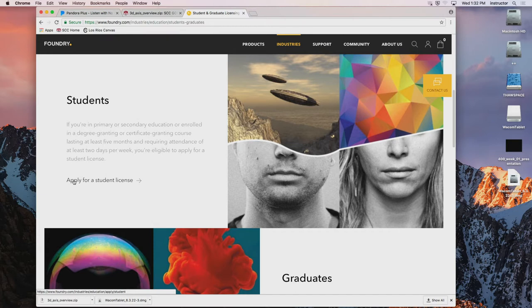At the conclusion of your subscription period, Modo will simply not launch. You can renew your academic license, which is pretty cool. And if they haven't changed anything since May, it's $150 towards the full retail price of Modo. So you're kind of buying it in $150 chunks. Full retail, they just increased the price. I think it's like $1,800 now.